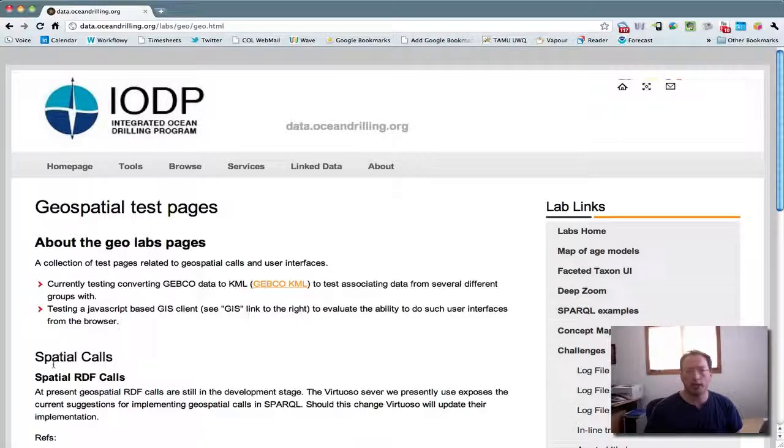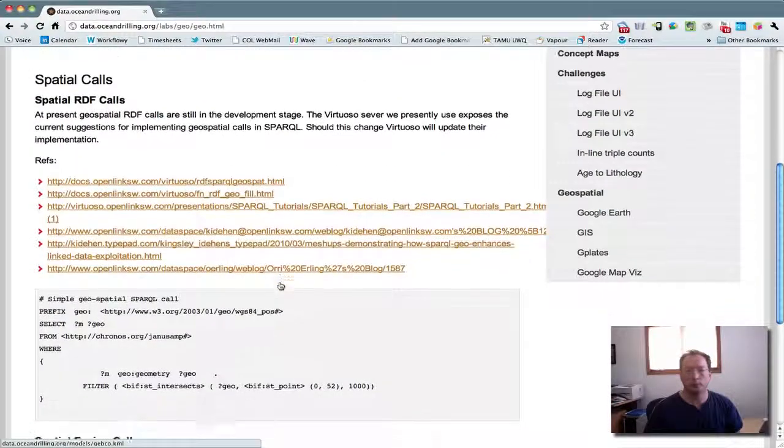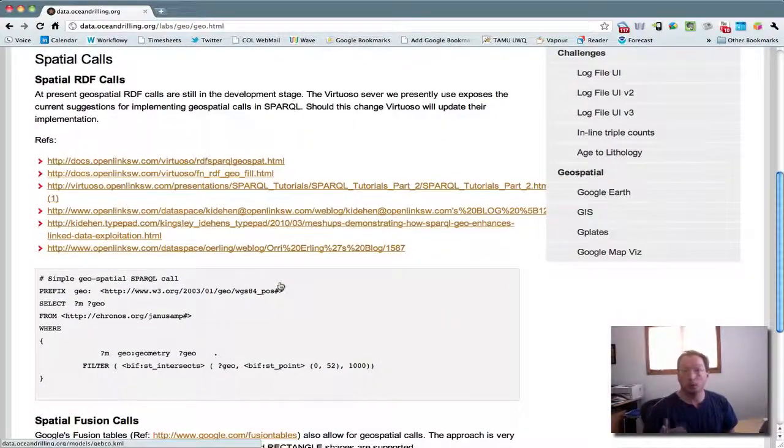One is looking at the geospatial SPARQL calls against RDF graphs. In our case, looking at calling into our Virtuoso server. Now, it should be noted that the geospatial extensions of SPARQL are not yet standard. There is work going on in that direction, and at present, the Virtuoso server implementation of the geospatial calls is following the current approach that's being worked on.